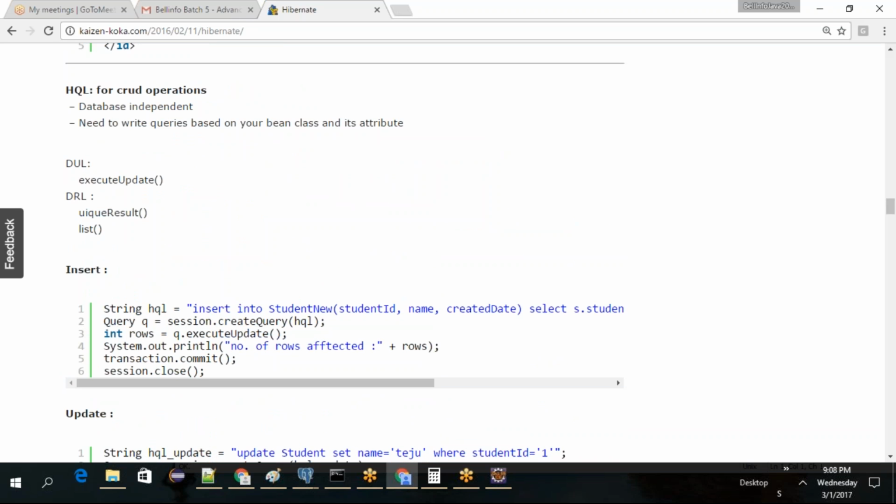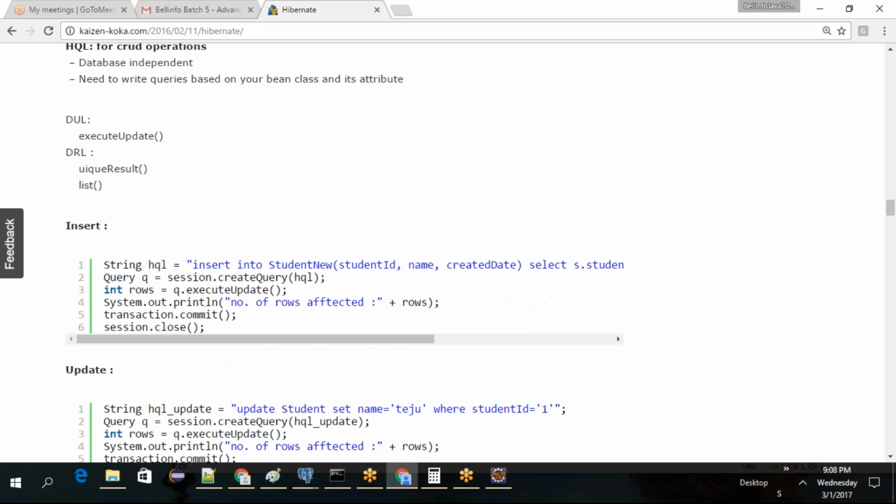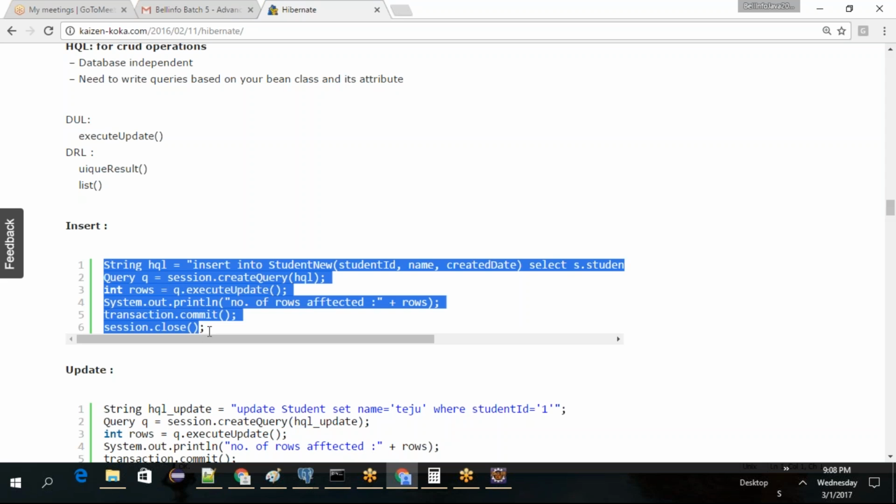We know SQL as of now. Hibernate says you don't need to know SQL in order to write Hibernate programs, so that you know how to connect to the database. But it still supports a query kind of language using HQL, not SQL. It supports HQL with CRUD operations. To save some time, as I have all the scenarios well mentioned here, can we go through them like this? If you really want, I can do the program.